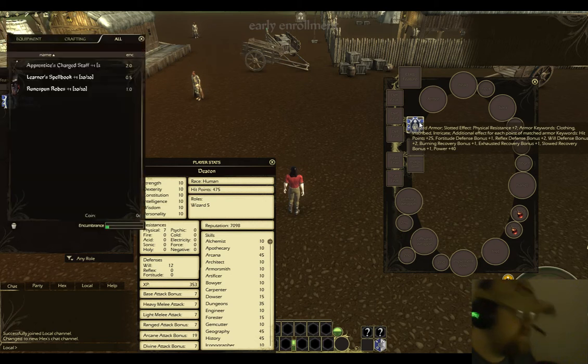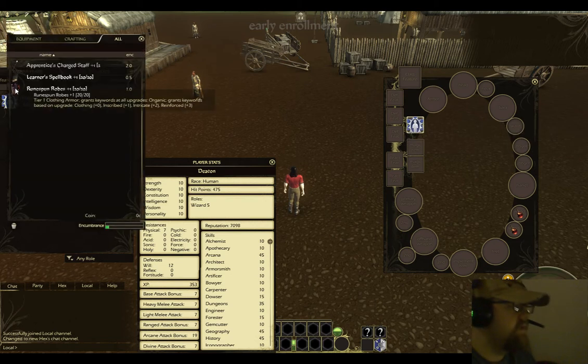So let's open up my inventory. Look at these robes. These are rune spun robes plus 1. They're tier 1 clothing. Game just came out. Give me a break. Alright. So it's plus 1. That means it has clothing and inscribed. You see that because it's at the bottom. It says grants keywords based on upgrade. It grants keywords at all upgrades: organic, but I don't actually know how that's used. I've never seen organic on anything, so I'm just going to assume it's part of the system.